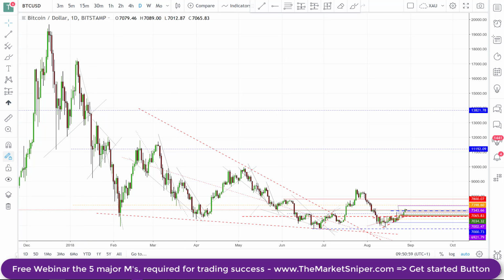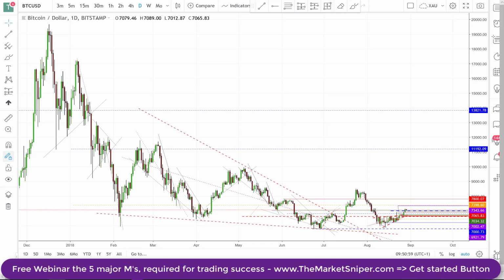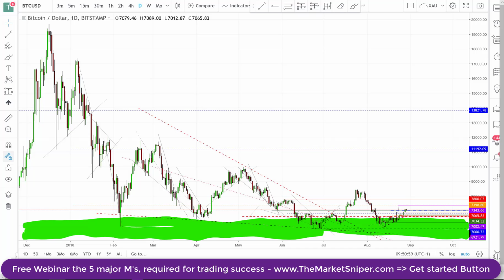So if we come back to that macro view, the one item that threatens the economics of that, and I've got to do it in green because I've always called it the green zone, and the Dunkirk level, so I'm going to stick with that. The thing that threatens this area a bit is that eventuality, because it'll run everybody out of the market in a very, very nasty way. And that is certainly a set of circumstances where I could see further downside.